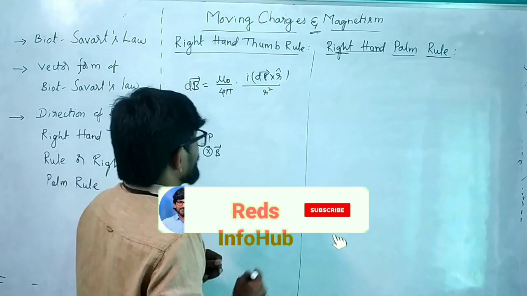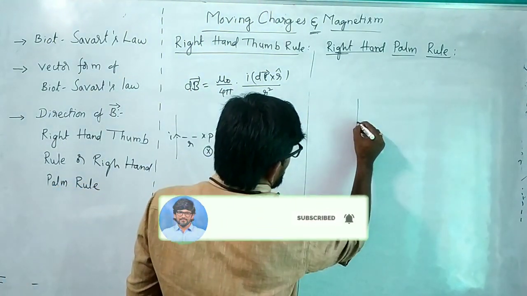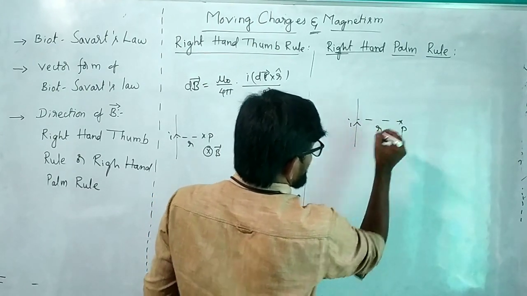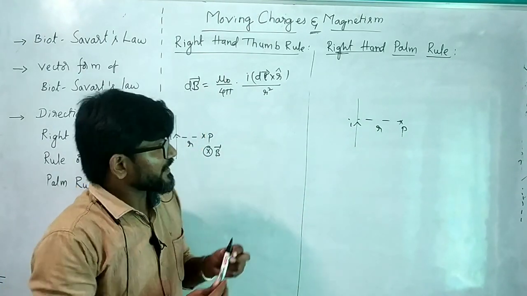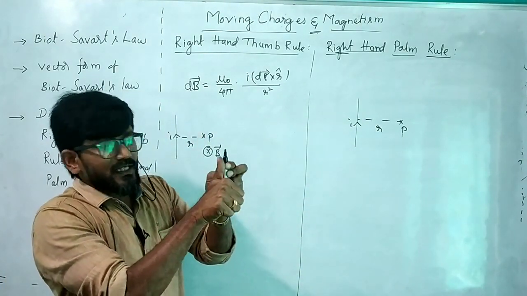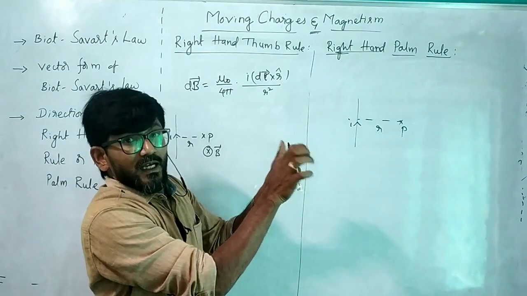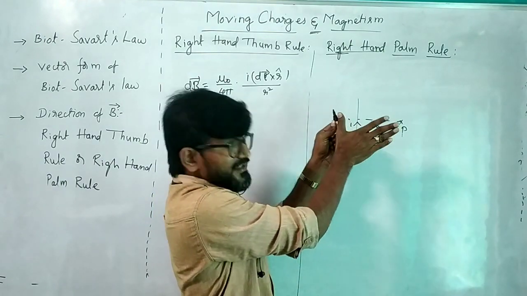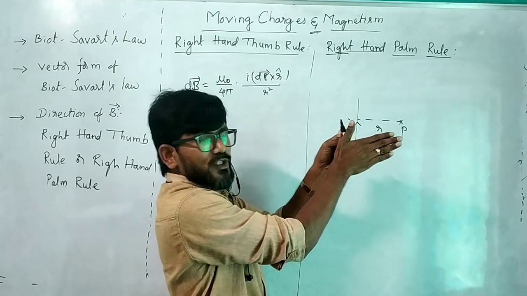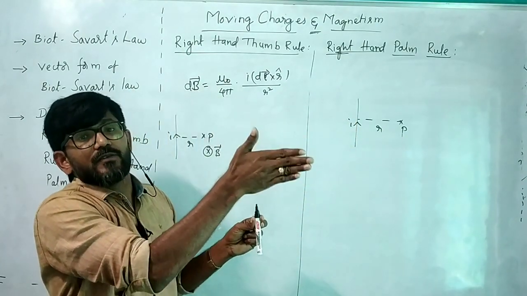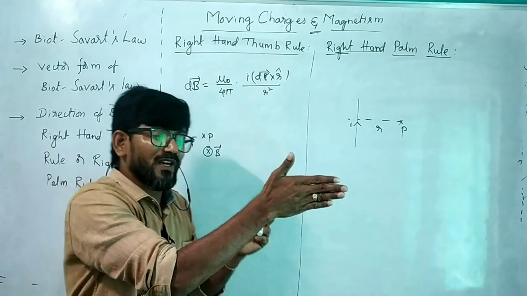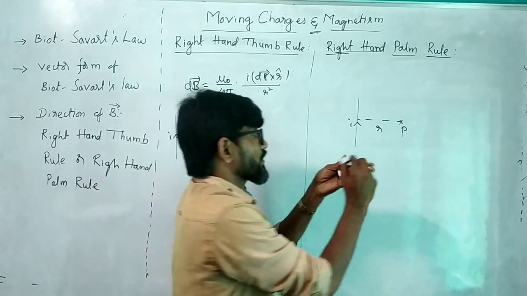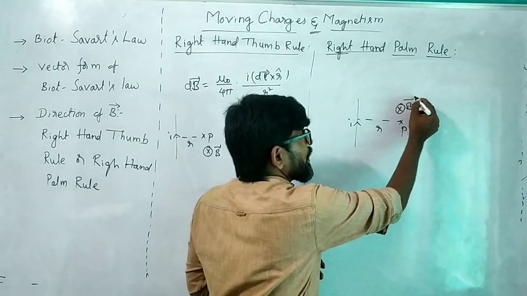Next, the right hand palm rule. What the right hand palm rule tells is, if you have a current carrying conductor I, and at a point P at a distance R you want to find the magnetic field, stretch the thumb of the right hand in the direction of current, then stretch the fingers onto the point, just stretch, no curling. The direction of the palm gives the direction of field. Here the palm is facing the board, so the field is into the plane of the board, B bar.